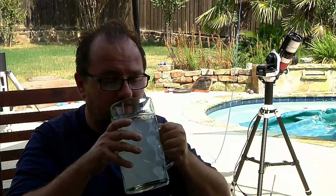This is the actual AC adapter. It's pretty small, and all it is is a plug on the back. It plugs in on the inside, and it's supposed to get power, but I'm not getting it. It turns on. You saw that it did the alignment, but then the status isn't green, and it's just not doing anything. Waiting for my wife. It is really hot. I've got to get a drink.